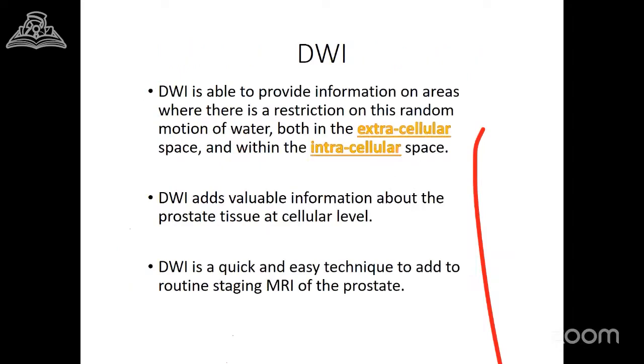DWI detects areas where water diffusion is restricted in both the extracellular and intracellular spaces. This provides important information about prostate tissue at a cellular level. This helps identify tumor and aids diagnosis. It is also a quick and simple sequence that is routinely included in the prostate MRI protocol.